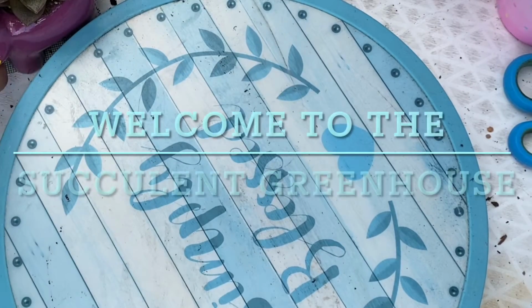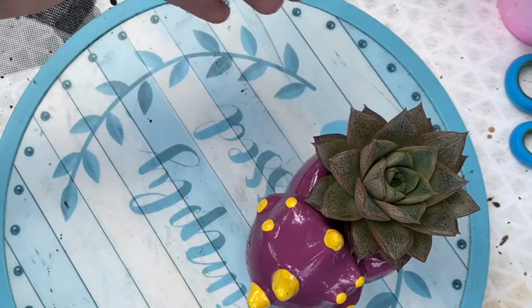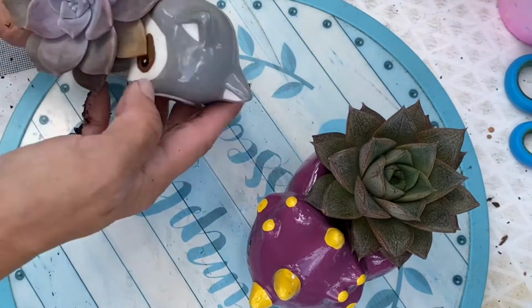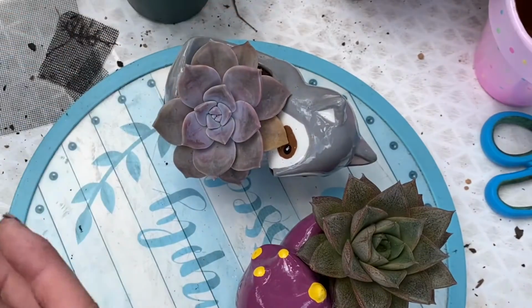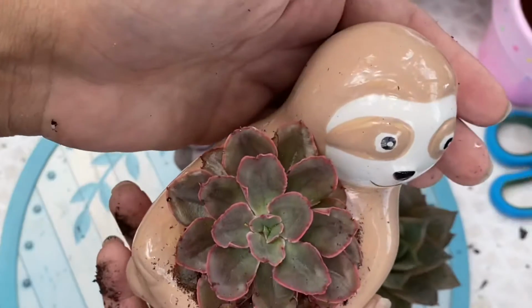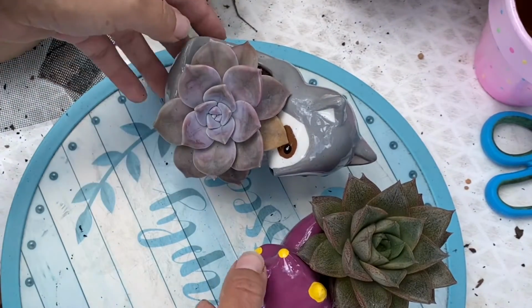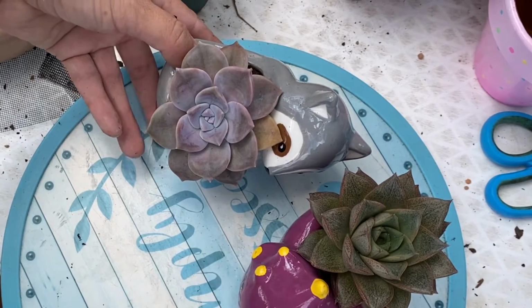Hey guys, I've been potting these cute little planters from the Dollar Tree. And where's the other one that I just did? Oh, here it is. I have 3 more and I wanted to do those with you guys. So let me get things ready and then we'll continue.